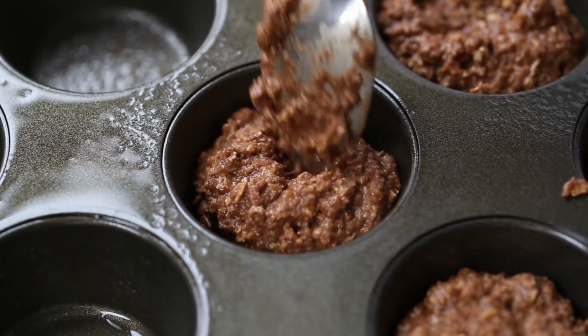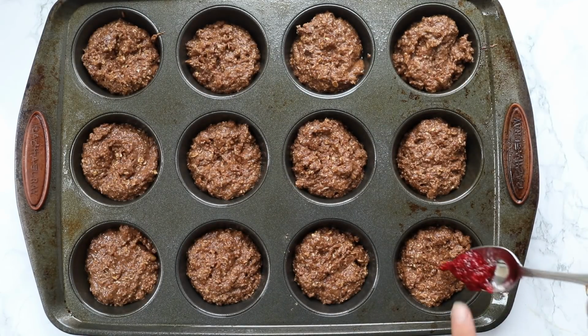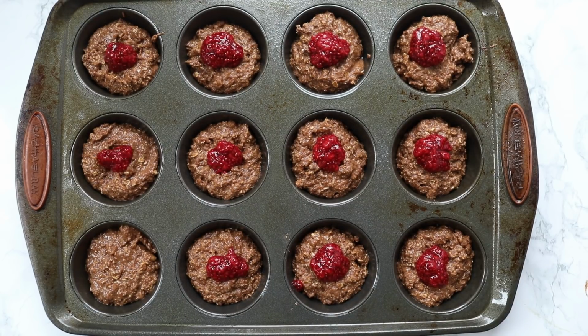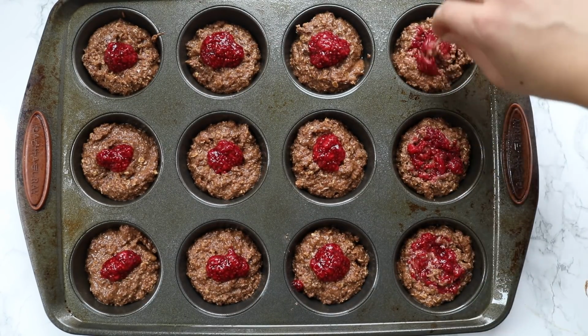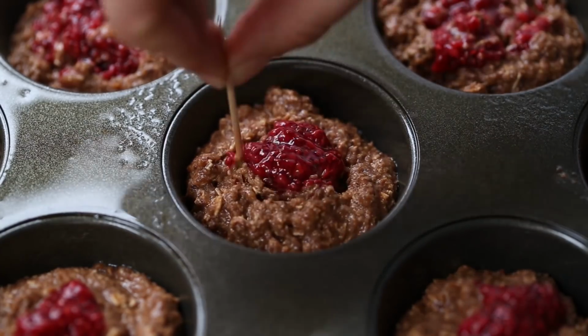From there, you can add on some of your chia jam. I use about 1/2 teaspoon per muffin. And then you're just gonna use a toothpick to kind of swirl the jam around the center of the muffin. And you can make a little design if you want, or you can just kind of swirl it together. Doesn't really matter, they're still gonna taste good.